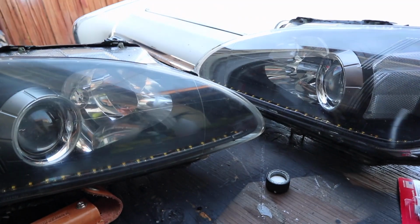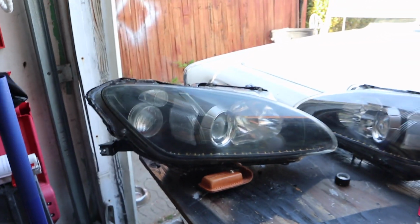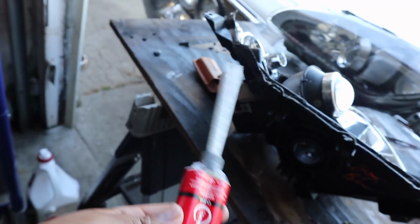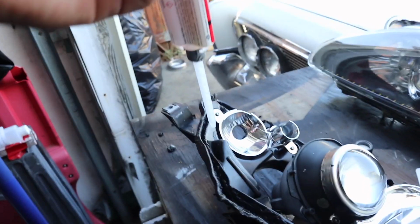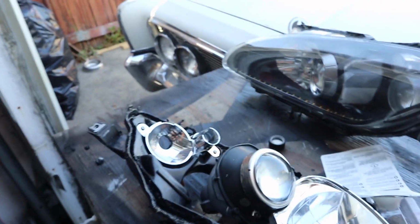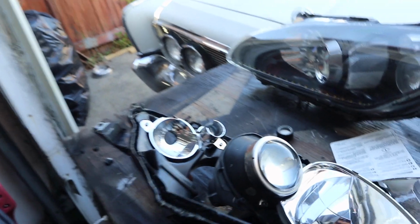Can't really see the difference on camera, but it's there. Some JB Weld. Let's go ahead and apply right here. Just along right there, everywhere. Make sure everything's good to go. So, see how it goes. This is clear. Kind of nervous to see how this goes. We'll see.